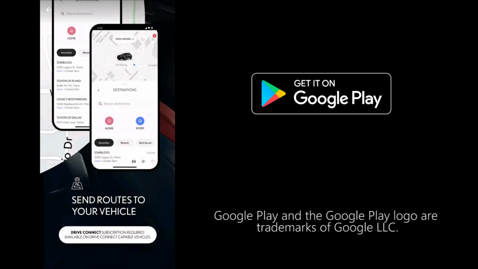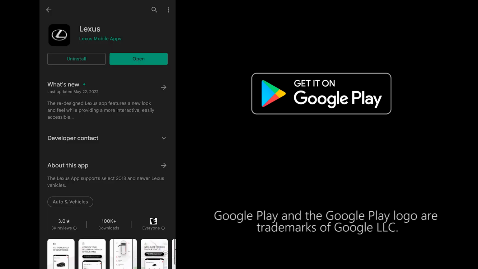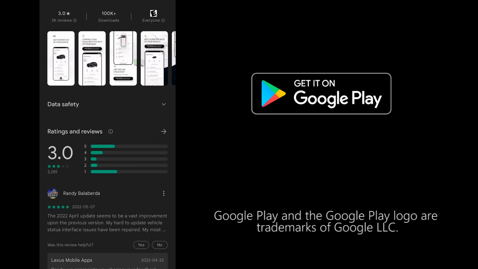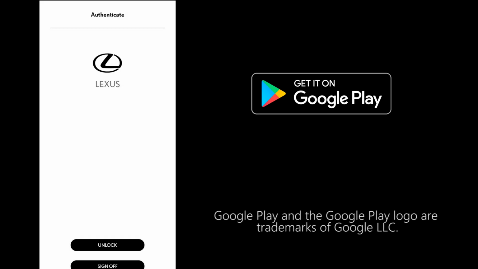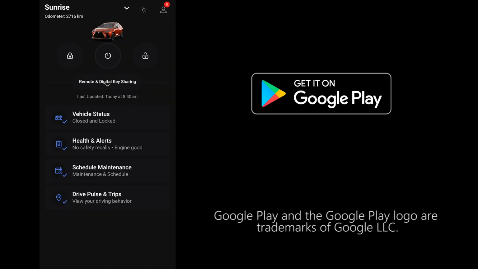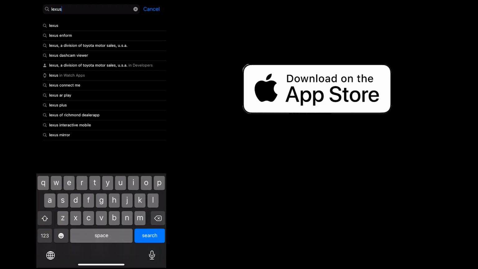There are some functionalities, and today we're going to be looking at most of the Remote Connect functionalities. So we've launched the app, and this is how my app looks on an Android device. Going on to the Apple Store, you also do the same thing.